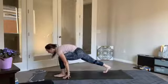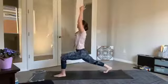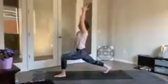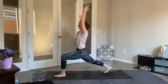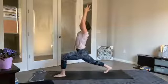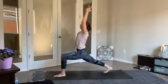Tuck the back toes under, lift the back knee up. Rise all the way up, crescent lunge. So that same sensation, drawing that right hip back, it should feel a little easier now. And instead of focusing all of that intensity on the right hamstring, now the focus is on that left hip flexor. Keep lifting that left kneecap skyward, pressing the left heel back and down.